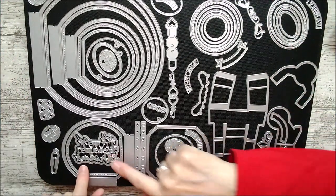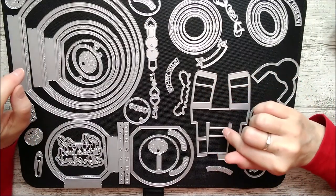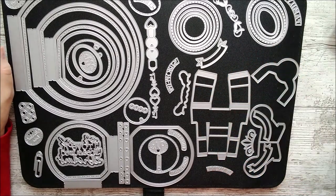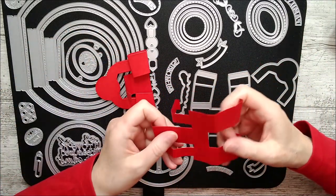Then these are the dies that match that as well. And this then is the part that I thought looked rather strange, but it actually is really lovely at the end. This one, I'll just show you the pieces that I've already cut out. I've gone ahead and glued one part up, and then this is what this will turn out like.